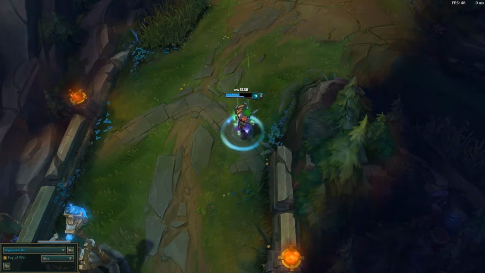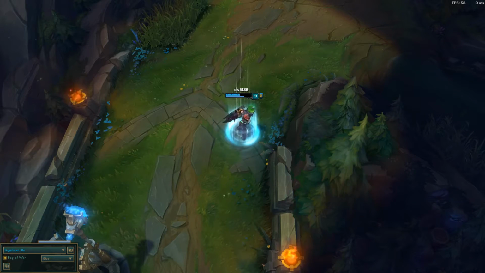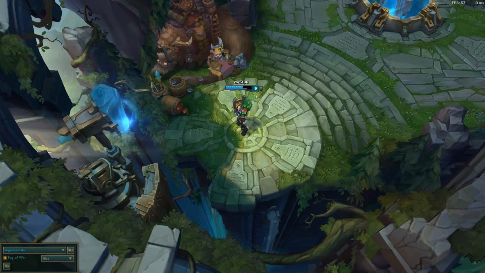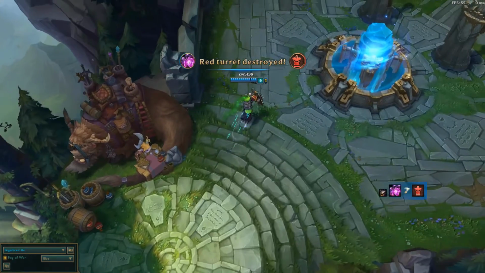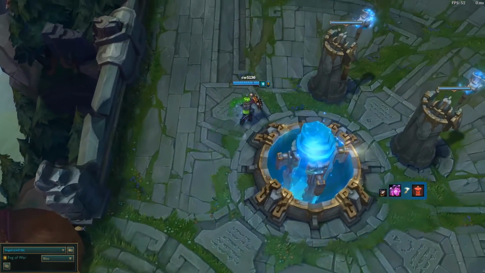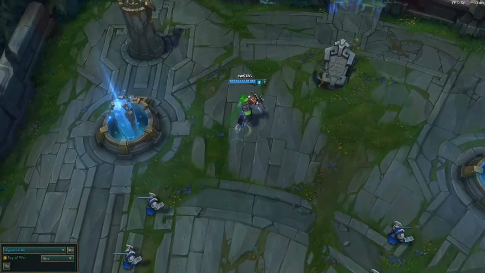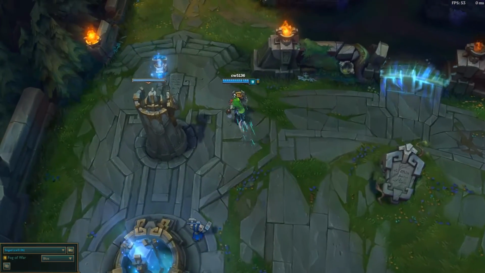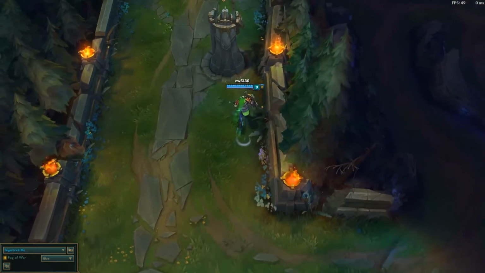When it comes to the build, you're going to want Swifties, Righteous Glory, Zz'Rot, Rylai's, Liandry's, and a GA. This is typically the best build in my opinion. Swifties is for the movement speed. You love movement speed on Singed. It is so nice to have that. The Righteous Glory is so that you get more movement speed. You pair it with your ult and Ghost, you're going to be flying all over the place. And it's a very nice item for sustaining as well with the Catalyst.